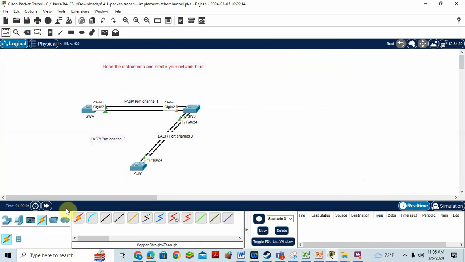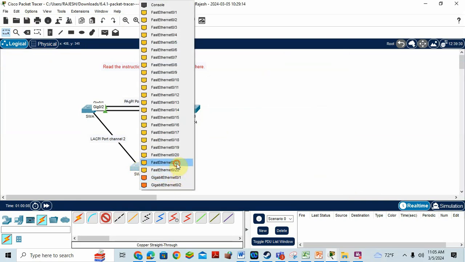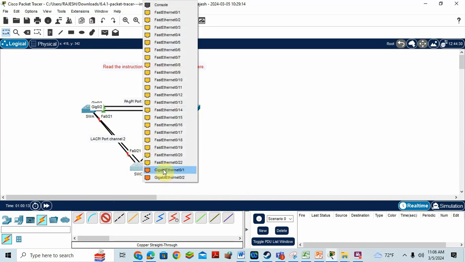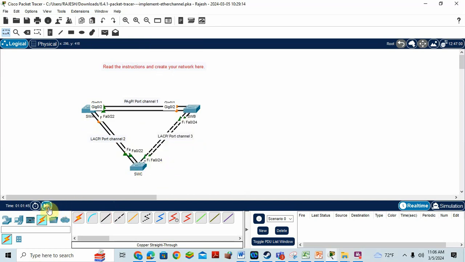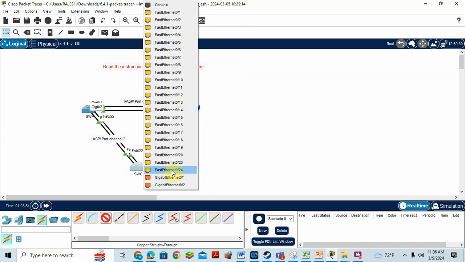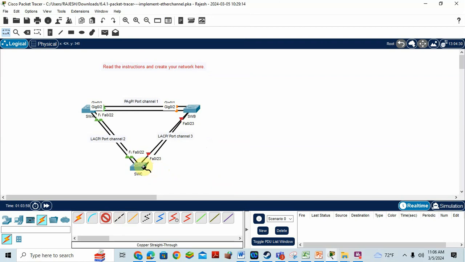Okay, this is 21, 22, right? So go with 21 to 21, and 22 to 22. Also done. Now the last one. These two also I'll remove, and I'll put this one. What was it? 23, 24, right? 23 to 23, and 24 to 24, like this. Now let's see the percentage.